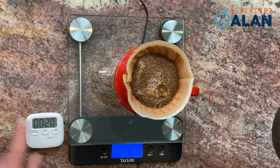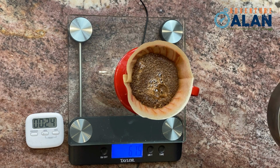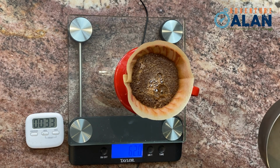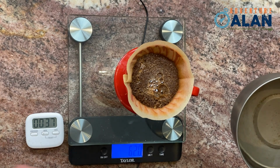So I'm now watching this timer here. I'm going to wait about 45 seconds just to let this coffee saturate the bloom. Again, this gets some of the sweetness out of the coffee, these sort of restrained initial pours. Again, visually in the backcountry, you're going toward this bloom.